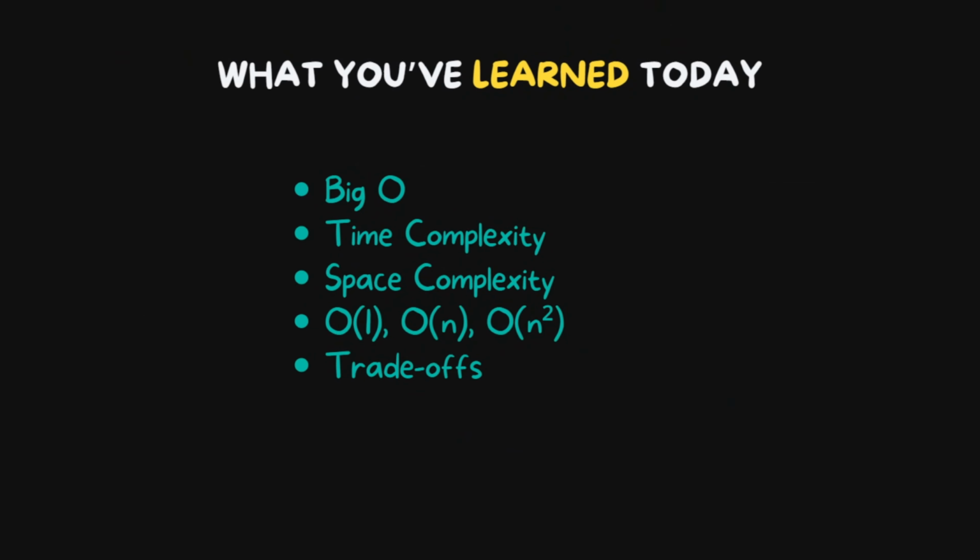So today we have covered what big O notation is and why it's important, the concepts of time complexity and space complexity with examples, common big O notations such as O(1), O(n) and O(n^2), then real world application of time complexity, then the time versus space trade-off and how to balance efficiency and memory usage. Understanding this concept is essential for writing efficient and scalable code.